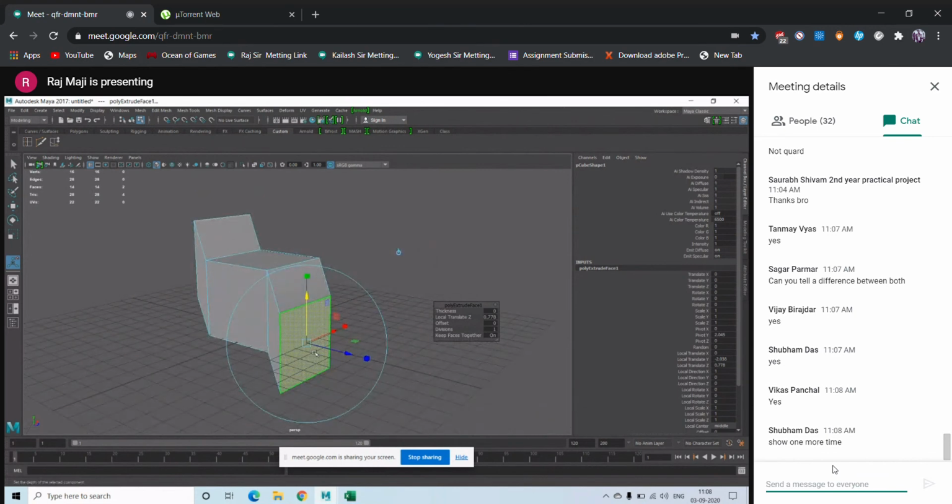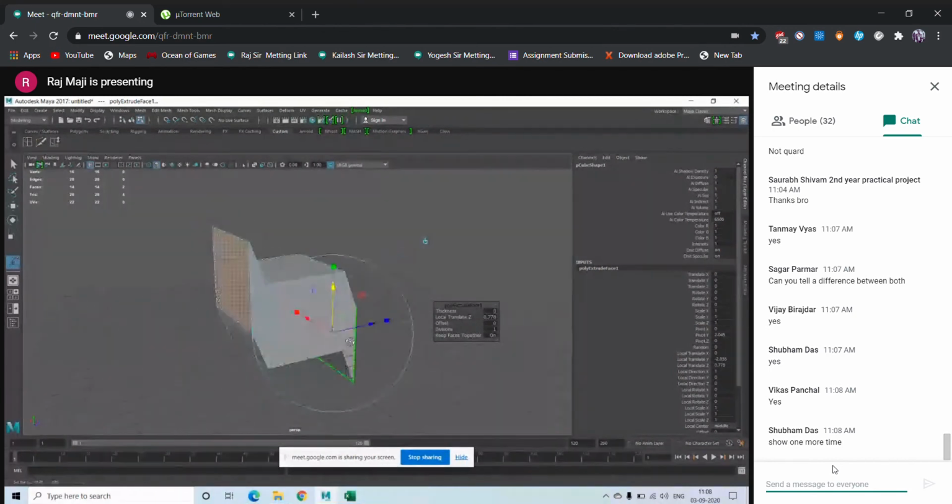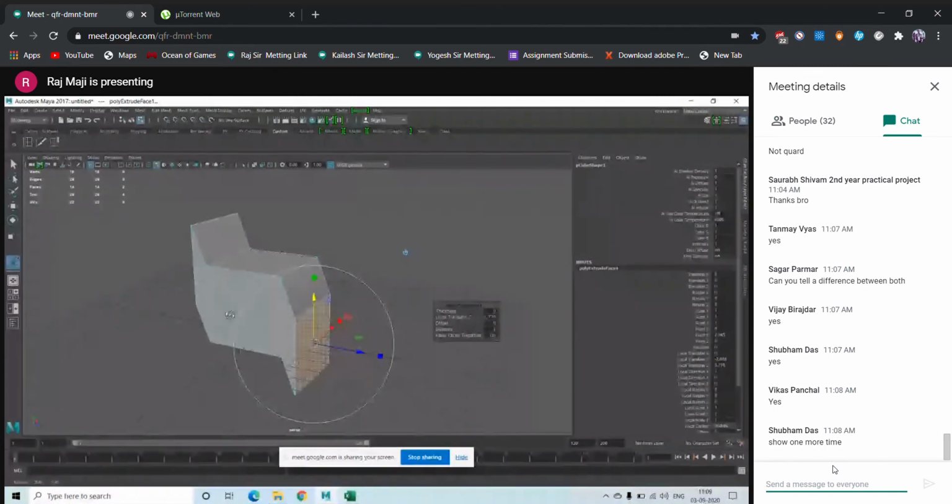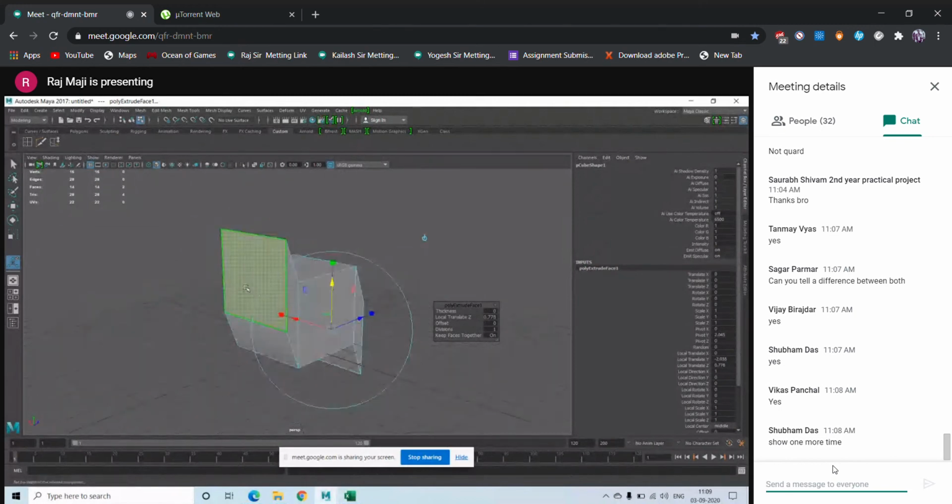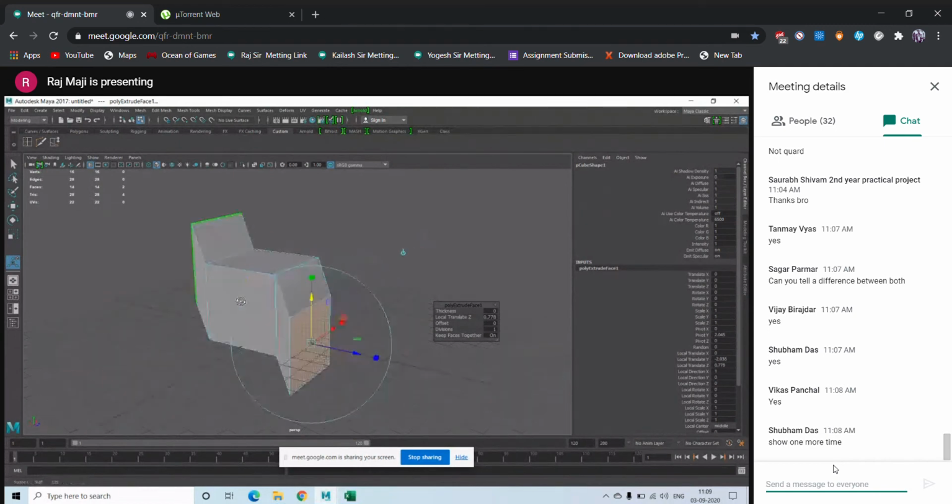The pivot point of this and the arrangement of this manipulator and the arrangement of this manipulator is different. So in this case, I'm actually pushing in the negative y-axis. For this face, the negative y-axis is upward. That is the local axis of this face. Okay, this is the reason it is happening like that.